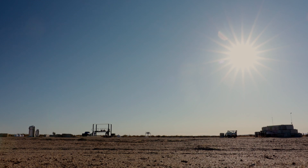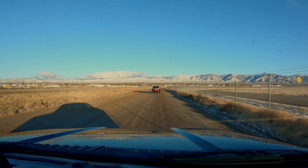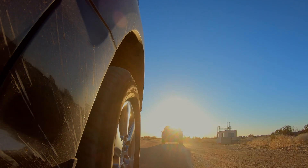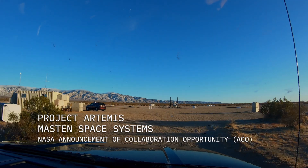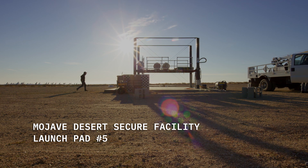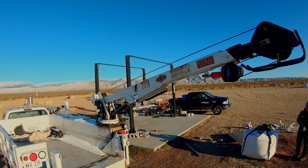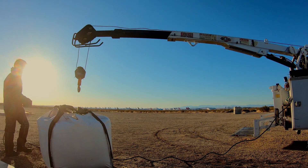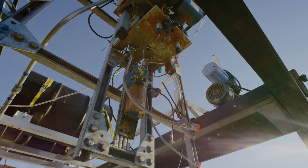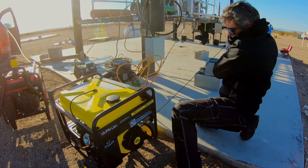Mojave gives you every weather condition that you could think of — it's a very challenging environment. As we go out and do test days, we go down a fairly bumpy dirt road to the test area here at the Mojave spaceport test site number five, which is on the far side of the runway. The day of test setup on the bunker, you get to kind of unveil the engine because of all of the wind in the Mojave. It's about three to four hours of test setup for two seconds of actual testing.